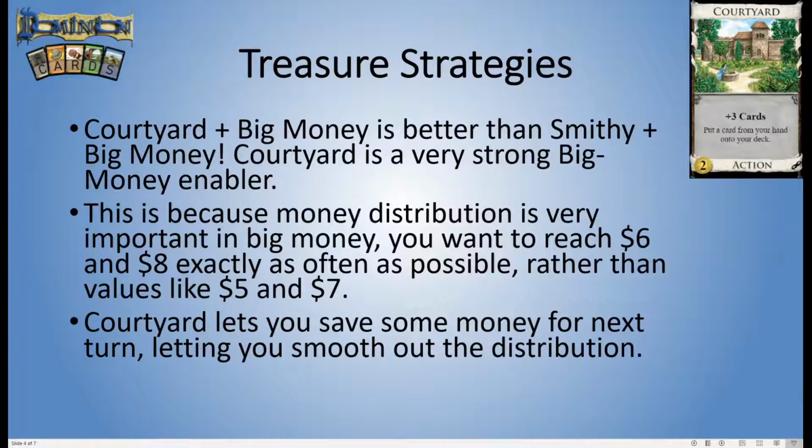And what you get to do with Courtyard is, if you drew like 10 money with your 6-card hand, you can take a silver that you might have and put that back on top, and now you get to spend your money much more efficiently. You do hit exactly 8, and then that silver contributes towards your next turn. So this way, you get to avoid the nasty price points like 7 and 10, and you're less likely to hit the low price points on the following turn where you probably don't have a draw card.